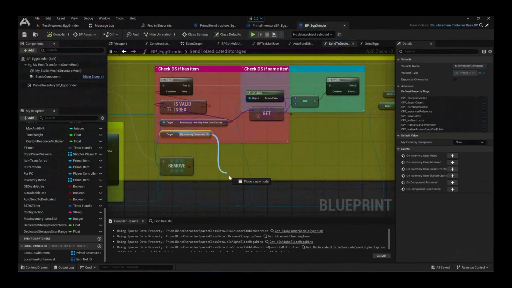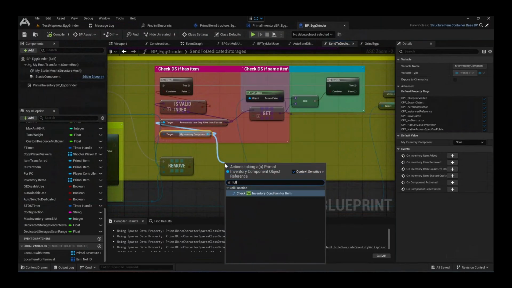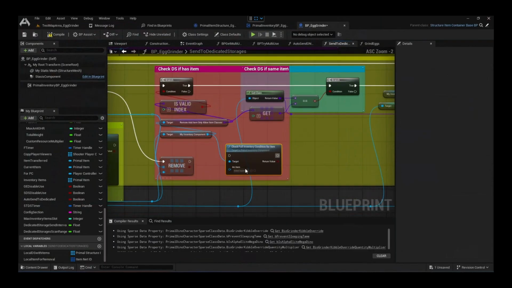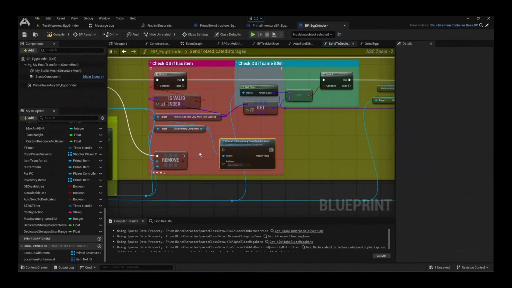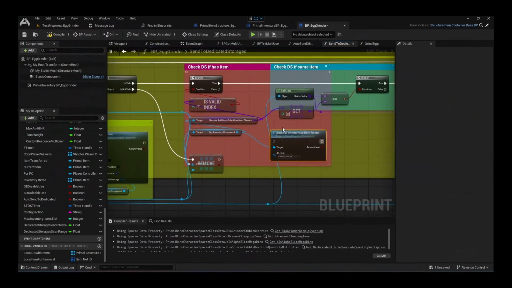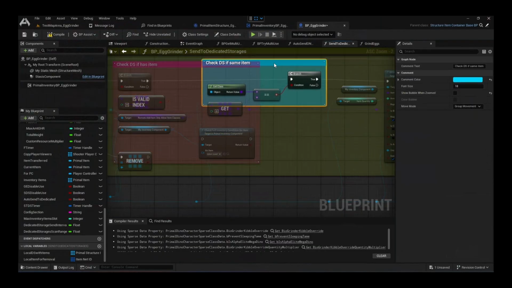So let's find dedicated, no, full. Check full inventory condition for item. Mm. So this one should be good. If it's full, hey, why did you overlap there?